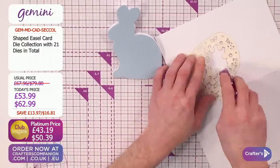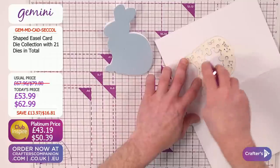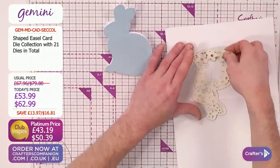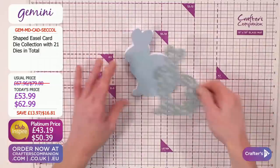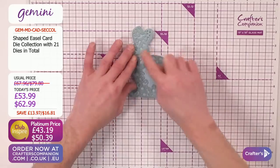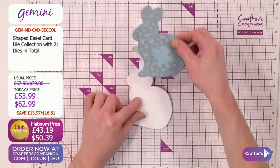At home, even although this is a flat matting layer, I would be using my tacky glue. I might use that throughout the show, but I really wanted to show you a very simple, straightforward first demonstration with these ones. So we can then layer these ones over the top. If we position that one into here and then press, and then we lift this one back, but now we need the stopper.